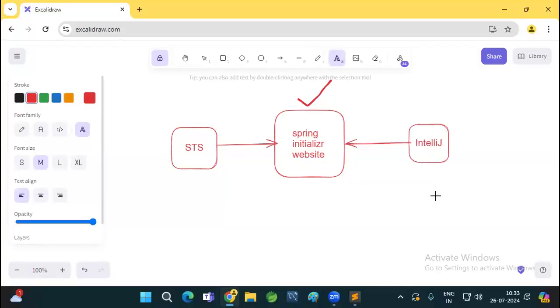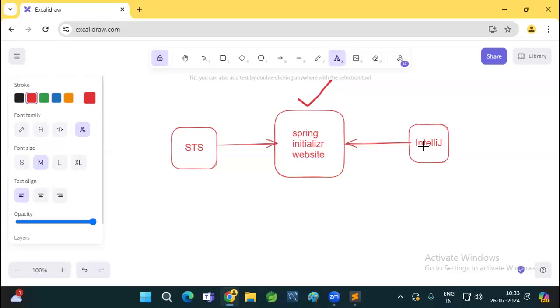You can use STS IDE to create the project. You can use IntelliJ IDEA also to create the project. When you use any IDE to create the boot application, the IDE will download the project from the initializer website only. That means if you want to create a Spring Boot project in your system, an internet connection is mandatory.